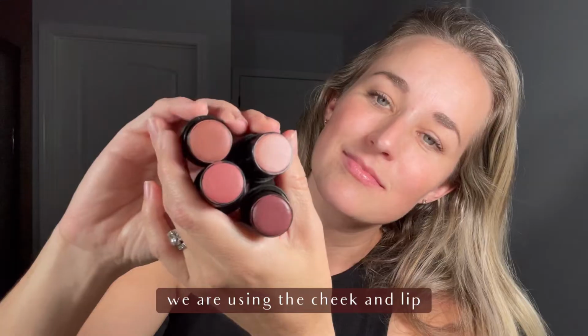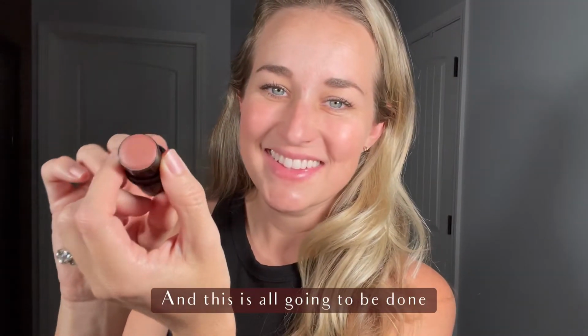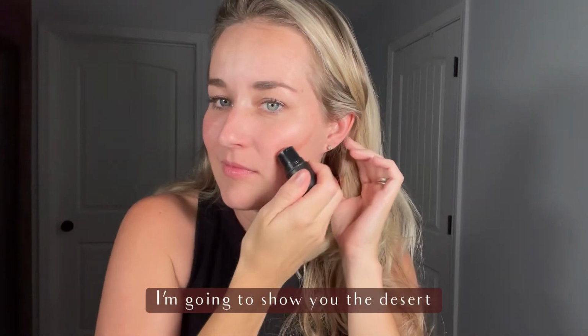Get ready with me today. We are using the Cheek and Lip Tints by Lemongrass Spa, and this is all going to be done under 5 minutes. First up, I'm going to show you the Desert Cheek and Lip Tint.